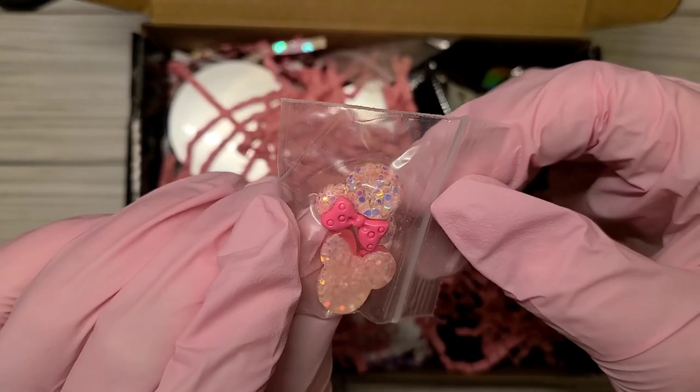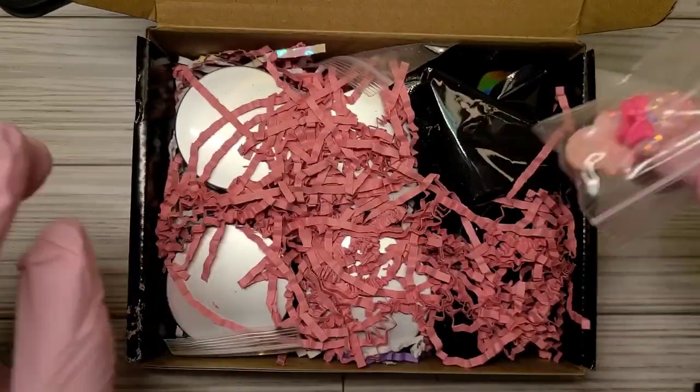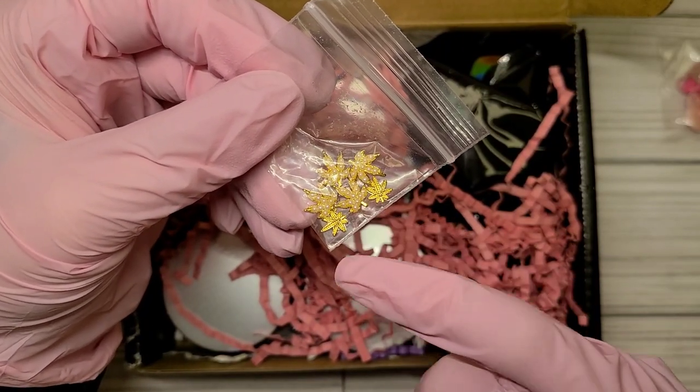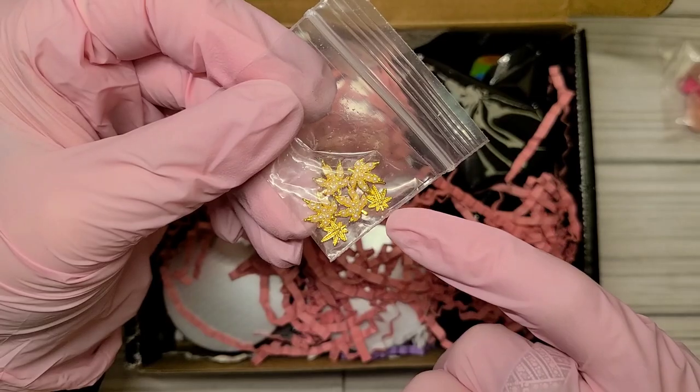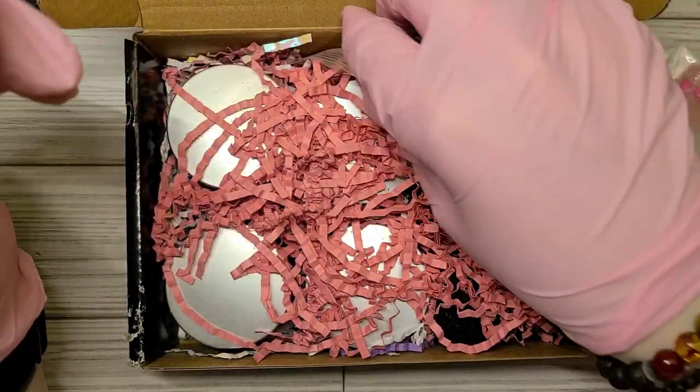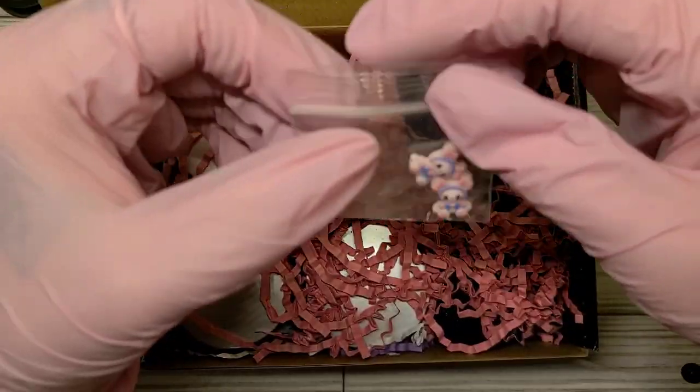Starting off, we got some mini kawaii charms, and they're super cute. I think she throws this in with like every order too. And then I got some little gold leaves, and she threw in a couple little extras for me. Those would be super fun for like a 420 set.